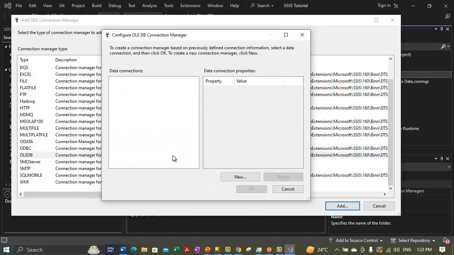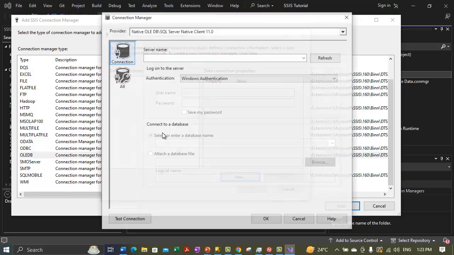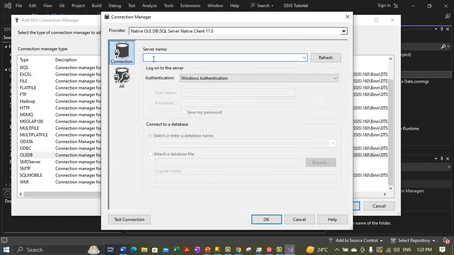Once you click on the Add button, it will give you a box, Configure OLE DB Connection Manager. Here we have to click on the New button to configure a new OLE DB connection. And here we need to specify the server name. In our case, we can specify localhost or the actual machine name. For simplicity, let's write localhost.